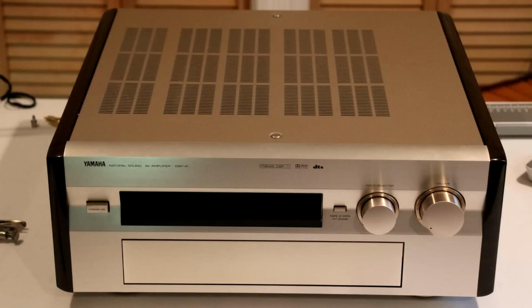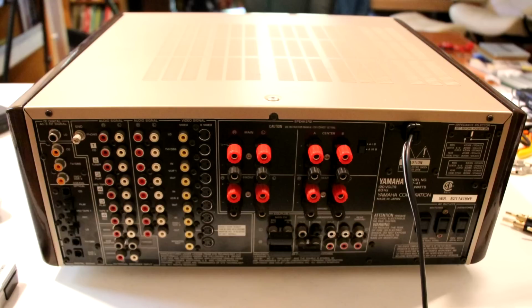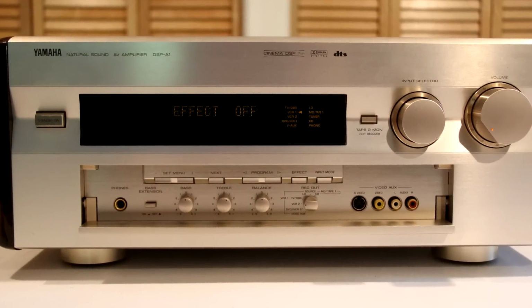Hello, today I'm going to be servicing my Yamaha DSP-A1 integrated amplifier that I've owned for about 16 years. This was Yamaha's flagship processor in the late 1990s, and I would like to rescue it from an early grave. It has three major problems.